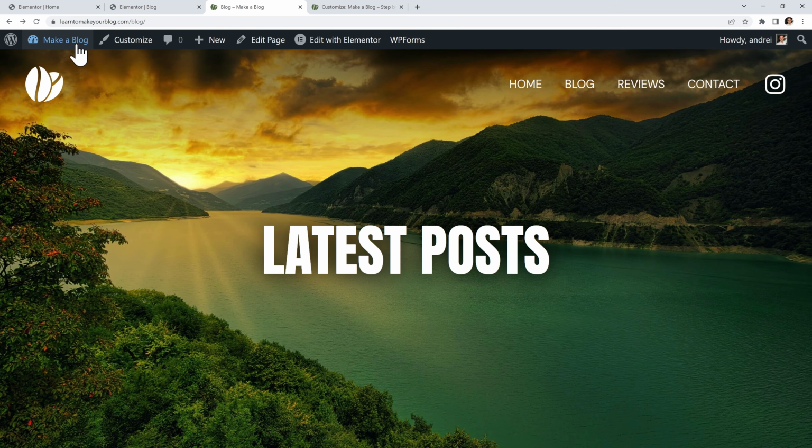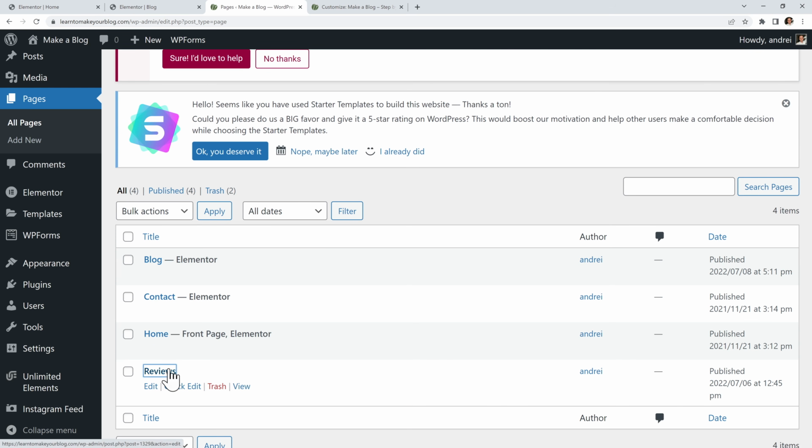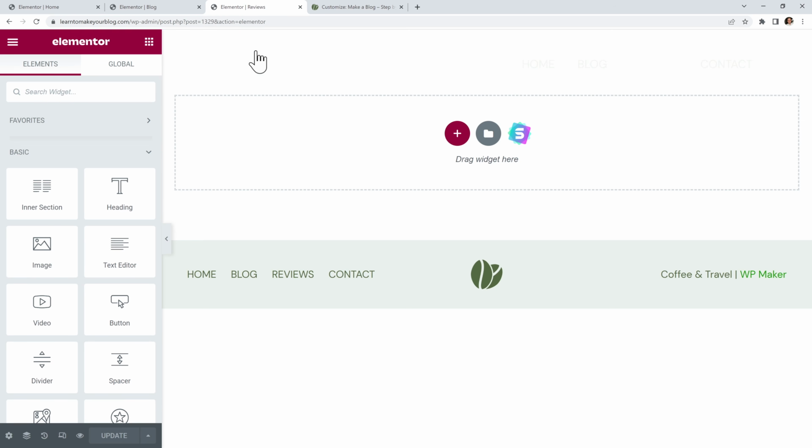So just like before, let's go back to our dashboard, then pages, and now we can click our reviews page to open it, then click edit with Elementor to activate Elementor on it. I'm just gonna close out of this Elementor home tab and this customize, and here we basically want to build a blog posts page that only displays our reviews. We do this because the reviews are very important and are often the most popular content on any blog. Note that you can follow these steps to add any page that shows only a certain category of blog posts. We are just using reviews here as an example.